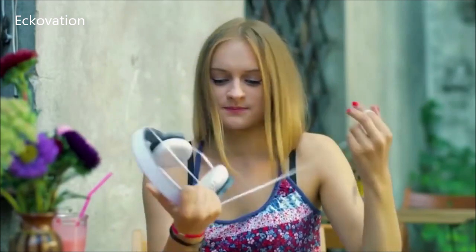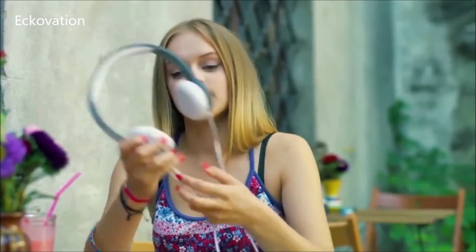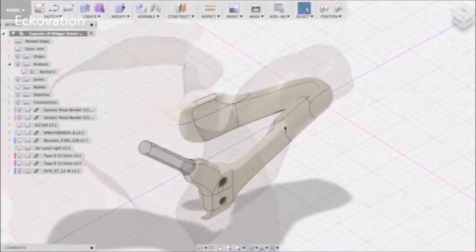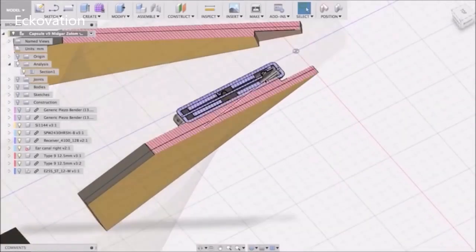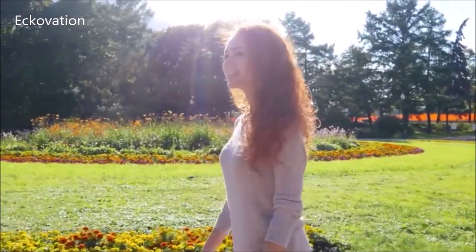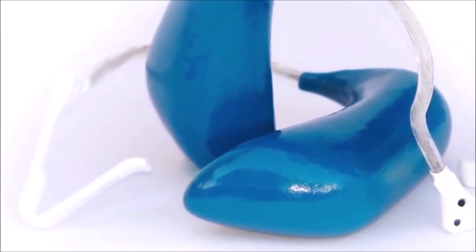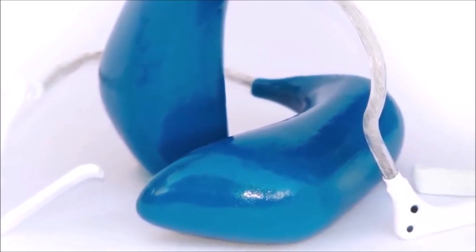We think the biggest problems with headphones are that they block your natural hearing and you have to carry them with you, putting them on and taking them off when all you really want is just to make a call or listen to music. We've solved this with a completely new type of virtually invisible earbud, which combines high quality speakers for sparkling trebles and vibrating elements for rich, deep bass. This means you get amazing sound that augments your natural hearing, but when HIGH isn't playing anything, you don't even notice it's there. The fact that we've put all the supporting electronics behind your ear means we've managed to cram in five times the battery power of other leading hearables, so you can listen day after day before recharging.